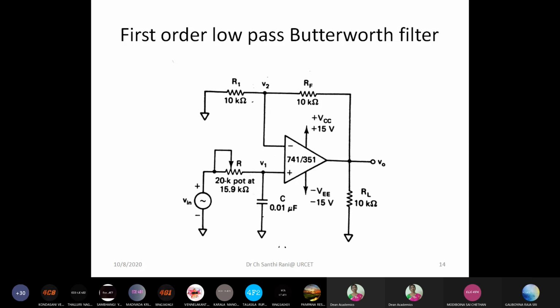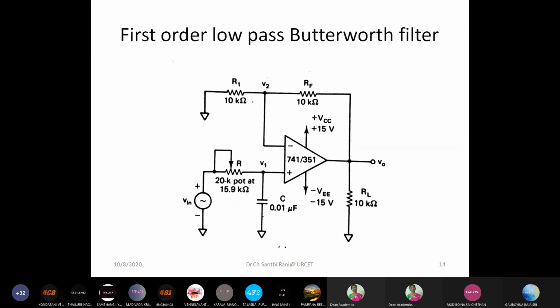Second class I revised the first order low pass filter, and we studied the second order low pass filter. Now this is the third class. Again I want to stress the first order low pass Butterworth filter. Then only we move forward to the first order high pass filter. So why is this low pass filter the basis for all filters, right? Therefore, sometimes in the examinations they ask only the low pass filter. Sometimes they ask any other higher order filter.